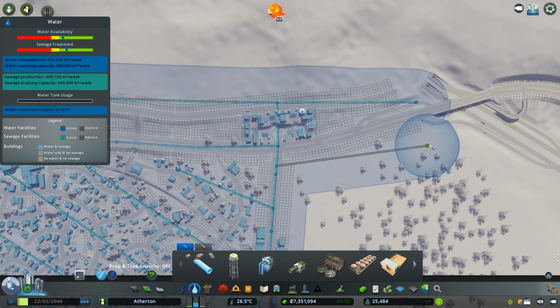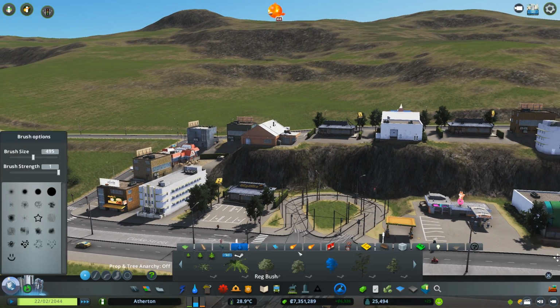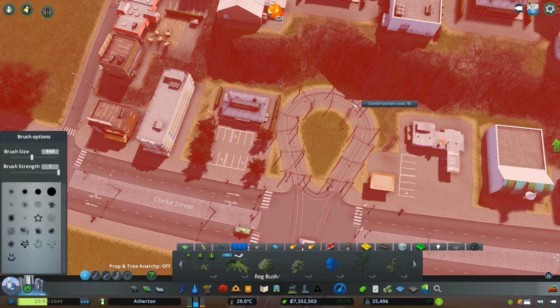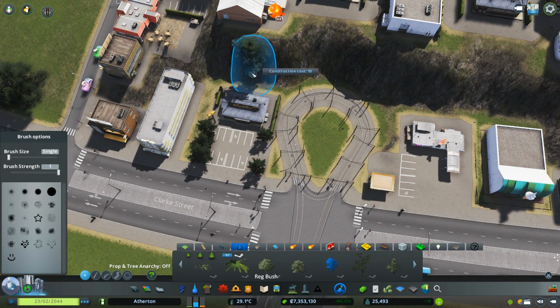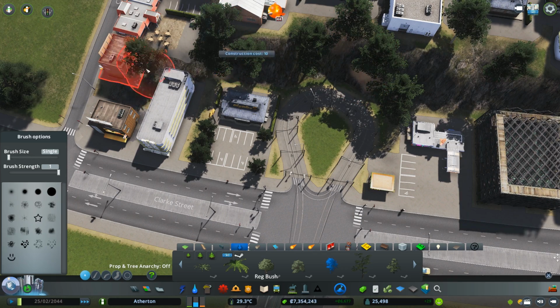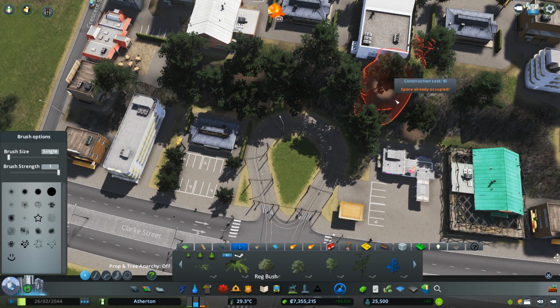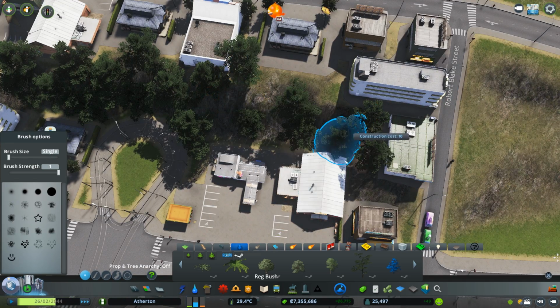Get these water pipes through here. Got this little commercial area here. Wow, that needs trees because that's going to look terrible without them. A little bit smaller, please. Just the one. No, I don't want to do all the same tree, but I want it to be nice and leafy. Because Leafy was here. And actually, I hope he wasn't. But we're going to do a little bit of that.